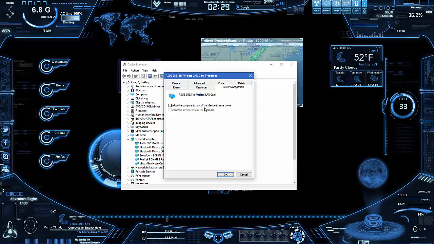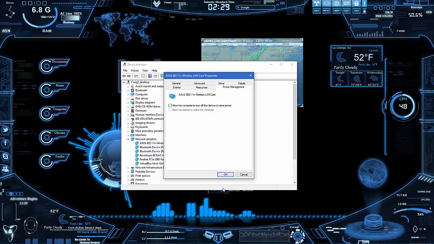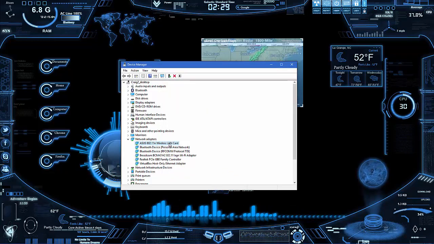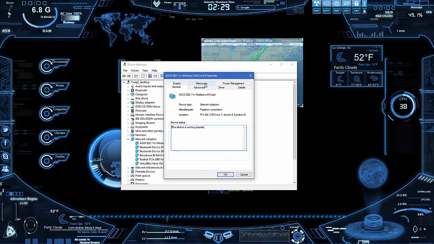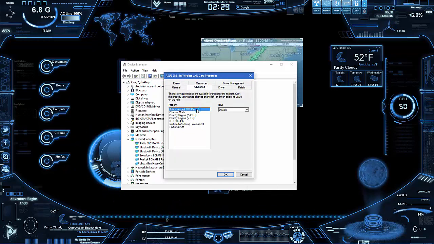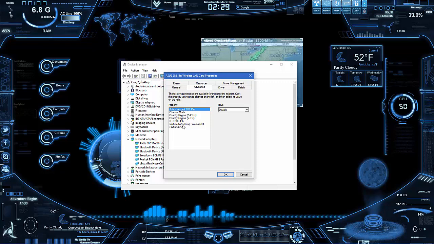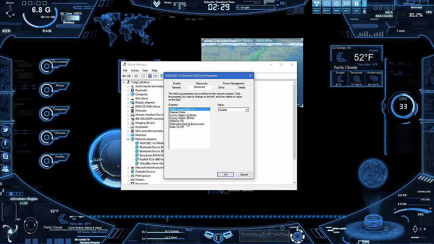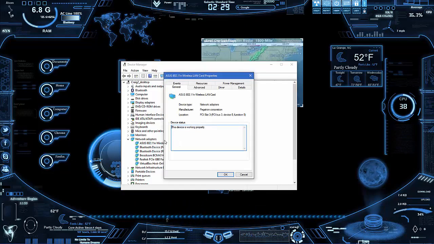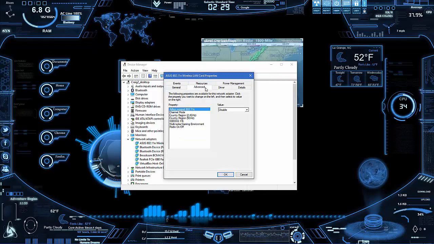So once you go through each one of your devices and check that, another thing you can do, going back to the properties, is go to the Advanced tab. Go through here and make sure all the settings are correct. And with the radio, or I'm not really sure what the Ethernet looks like, but with the radio, what we're looking at is the need to be enabled.